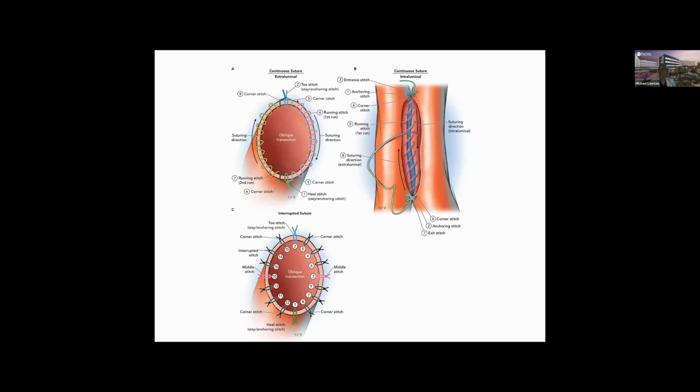These next bites are the corner stitches. That's the one adjacent to the anchor. And once you've got that in place, then you can run the stitch from one end to the other. So this is a running continuous stitch. Here's your other corner stitch at the other end. It's right next to the anchor. And that's got to be well placed because this is often where you're really worrying about a through stitch, which grabs the other wall, or a leakage at that point. So those are the different components. And then you do the same thing running on the other side.